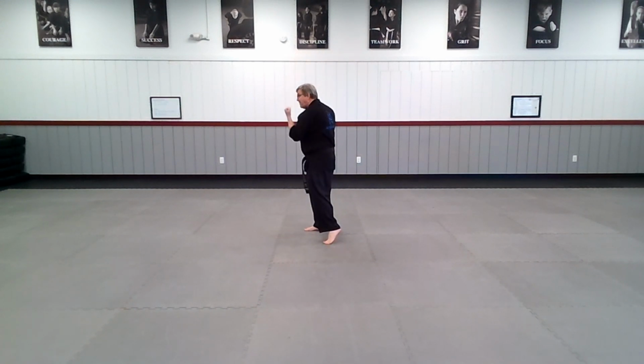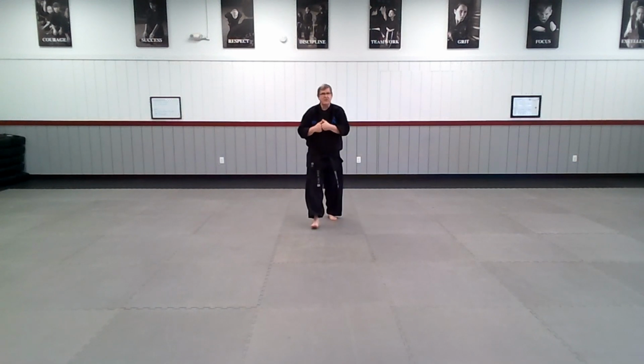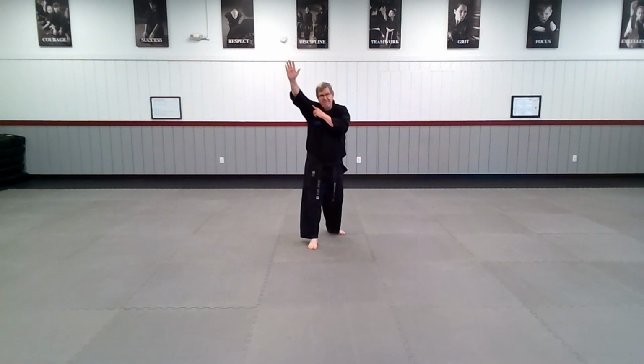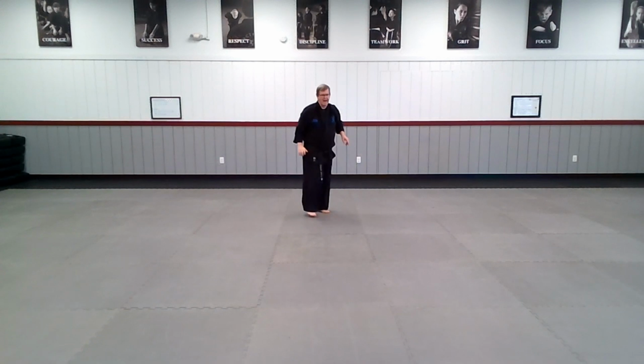Make a fist. Drop the elbow down. Strike to their face. Strike to their face. We're going to cover out. Stop. Stay back. You can just as easily do this on the other side. So if it's my right arm that goes out, up and nice and high, that's going to be my left leg that steps back. As I rotate my body, dropping the elbow down, again, punch and punch, or heel palm and heel palm, and then stop, stay back.